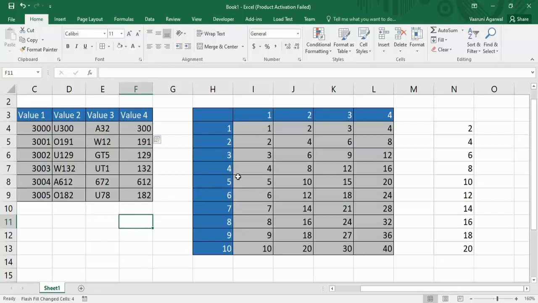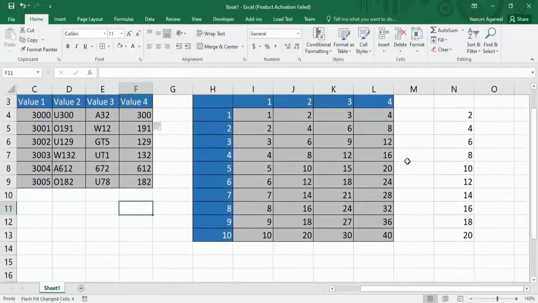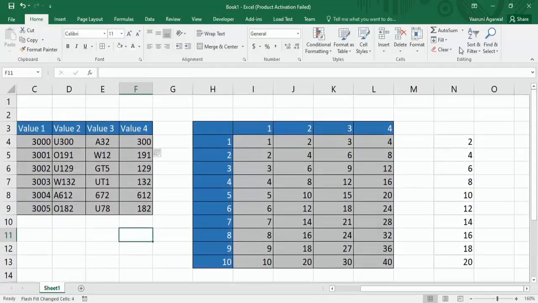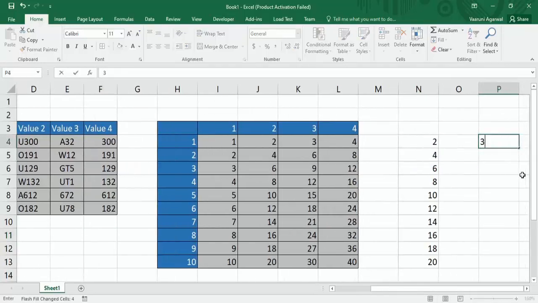Now we move on to our next topic, that is the series function in Microsoft Excel, and this is also present in the editing group's fill option. Before using the series function, what we have here is a table of 2. Similarly we can type in any number, like 3.